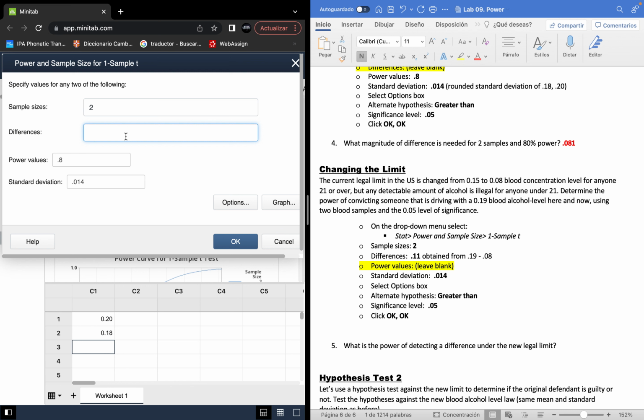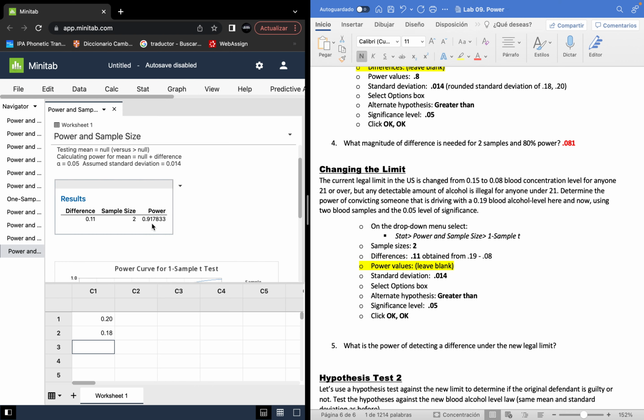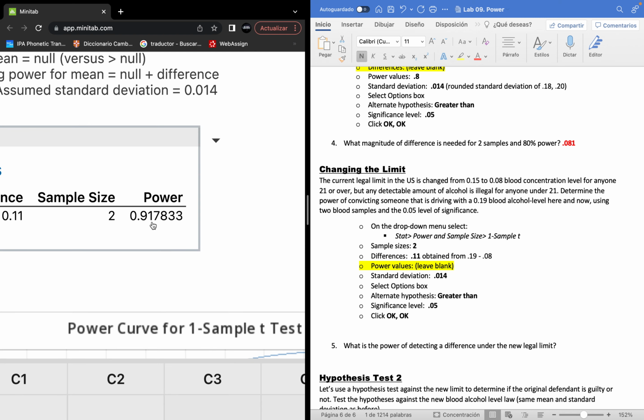The 0.19 is from this guy, I think, right? So it's 0.11. Power value, leave it blank, because we're looking for the power. Standard deviation 0.014. Greater than, the rest is the same. So OK, and here you have the power is 0.917.